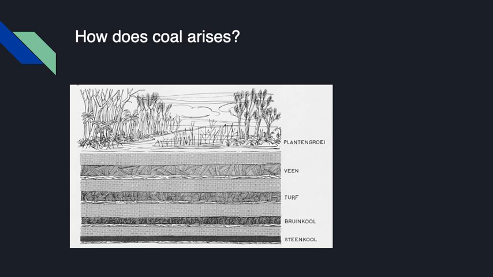If you wait long enough, the layer of remains changes. And for example, you can see that the layer at the bottom of this picture is the actual coal. And you see that you have to wait several millions of years to change the remains of plants into that coal. And that is what happens. And you might notice that the layer above, you see the lignite, that is bruinkool in Dutch. And this lignite is used in Germany a lot.